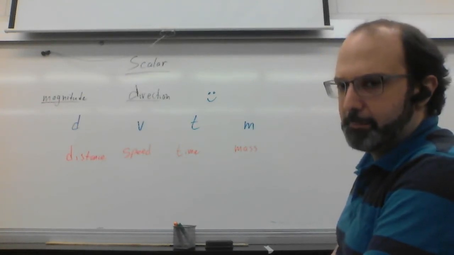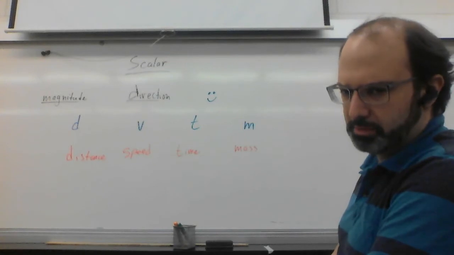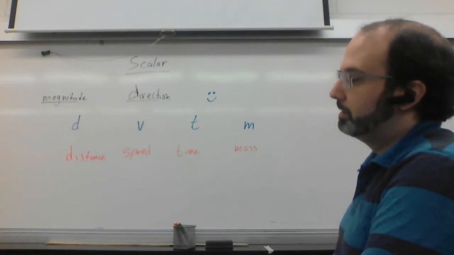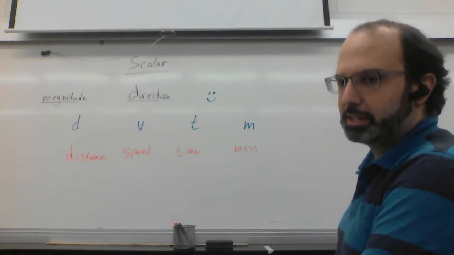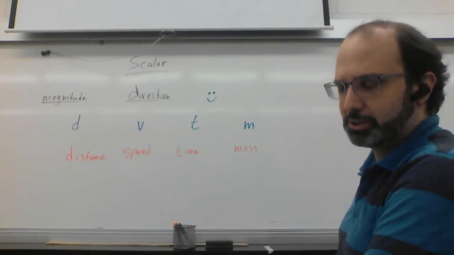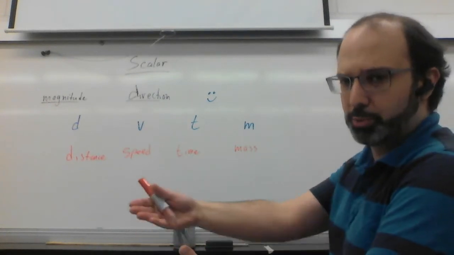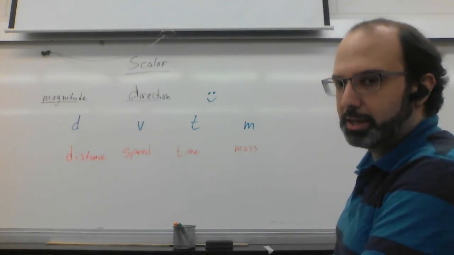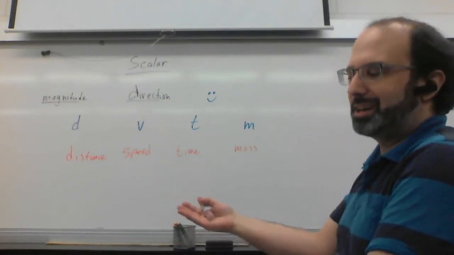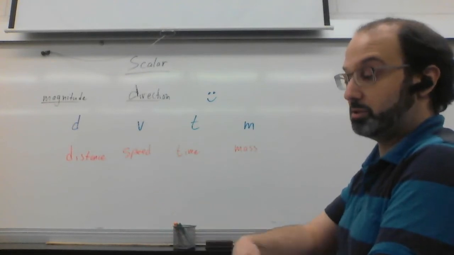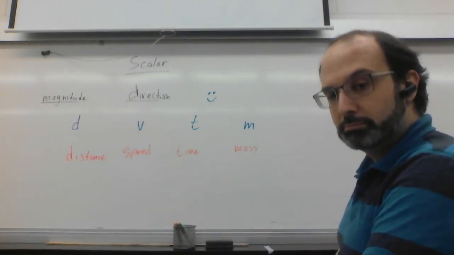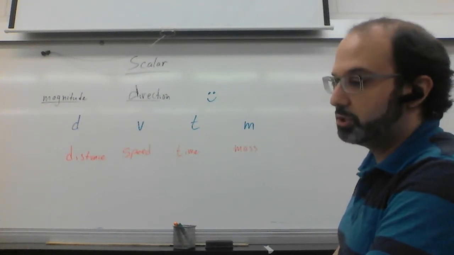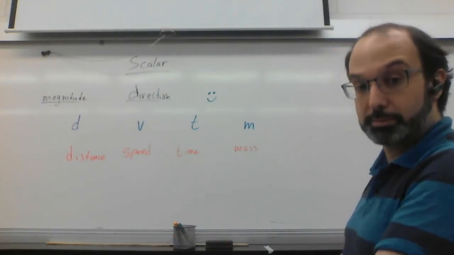Speed and distance are the same. The police, if they pull you over, not that they ever would, of course, because you guys would never speed. But if the police were to pull you over, they won't be like, sir, do you know how fast you were going in this direction? Because they kind of think you know which way you were driving, hopefully. So they just talk about your speed. How fast were you going? How much ground were you covering? I don't really care which way you were moving, just what were you doing? Distance is just the separation between 2 points, from here to there. We already talked about that on the previous page.